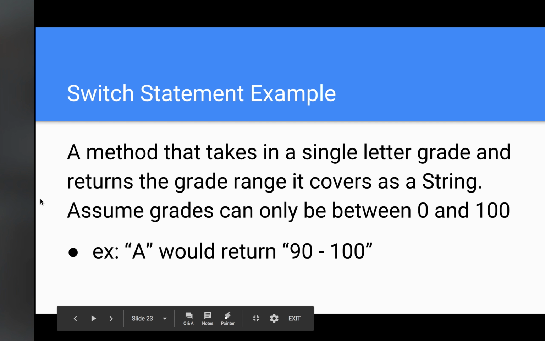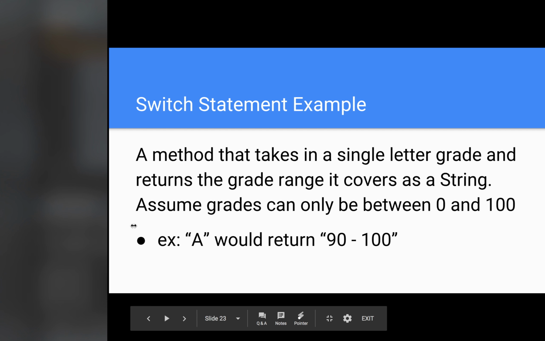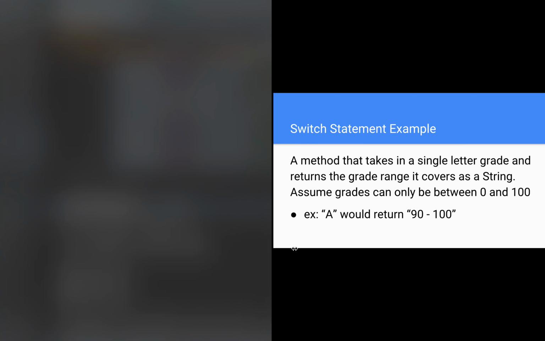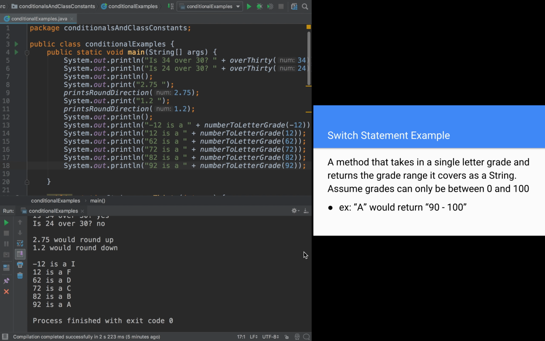Okay, so a switch statement example is a method that takes in a single letter grade and returns the grade range it covers as a string, and assume the grades can only be between 0 and 100. So an example would be an A would return 90 to 100.